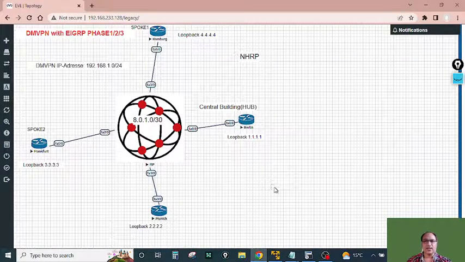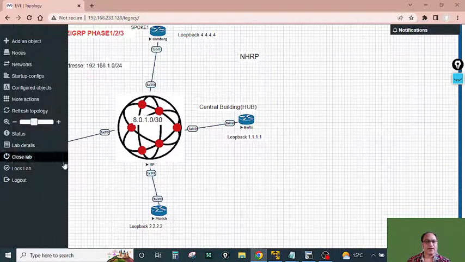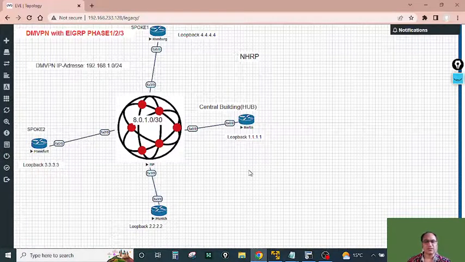But in a bigger organization, we sometimes have one central building and many branches, 10, 30, 50, up to hundreds. There is another technology that we can use, point to multi-point.